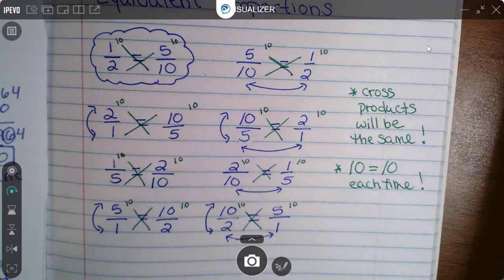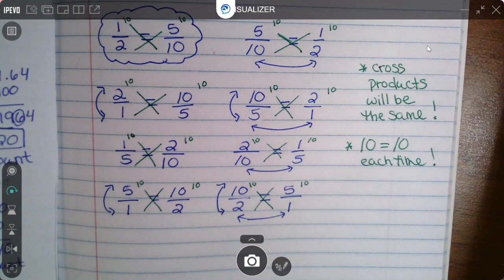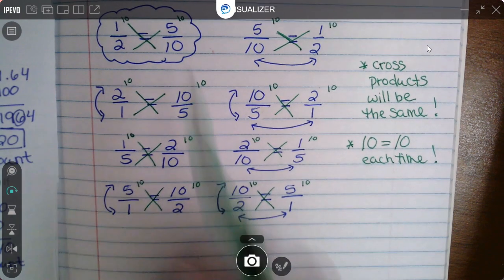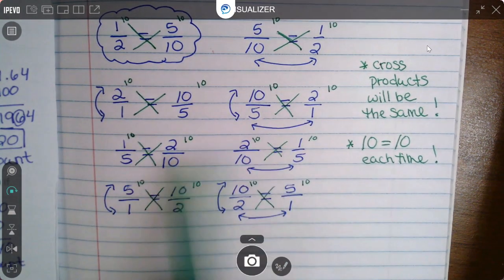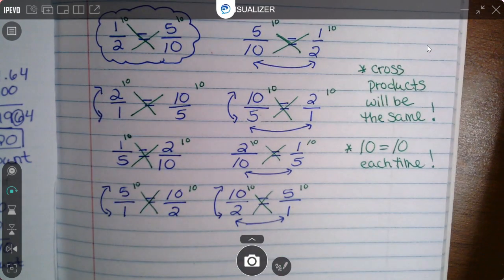The point of this is that if you have a question on a test where you have to set up a proportion in order to solve it, it's not asking you what the answer is, it's just asking how you set it up. You might set it up differently than the answer choices offer. So this allows you to figure out which answer choice would match what you have set up. And note there are 1, 2, 3, 4, 5, 6, 7, 8 different ways to write the same proportion.